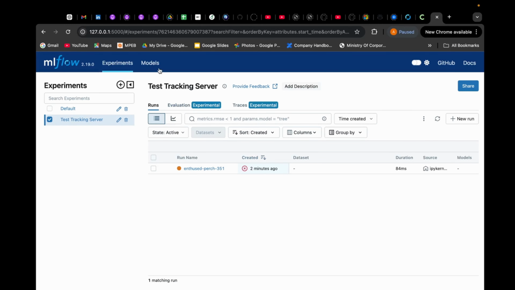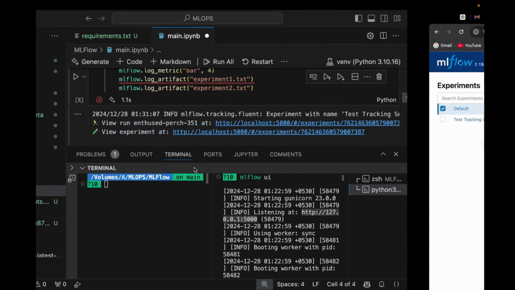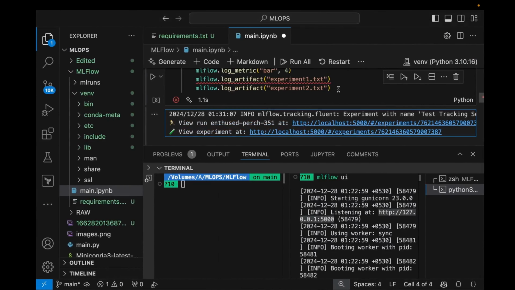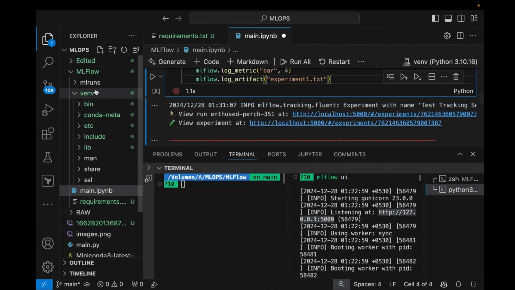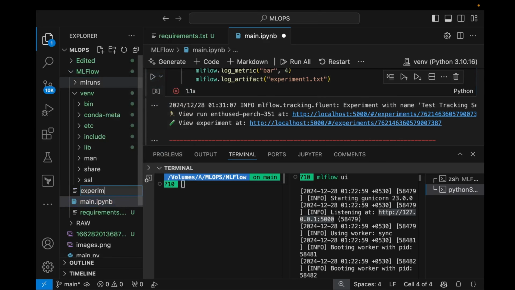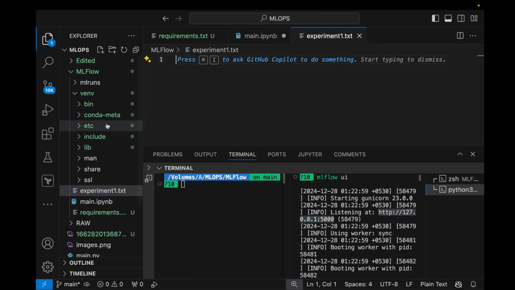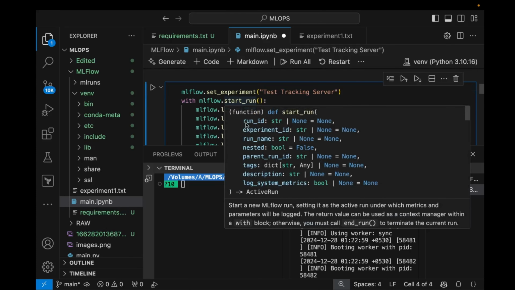So let's go back here. Now let us try to remove this particular artifact, and I'm just going to create a file, experiment1.txt. So once it is created, I'm again going to go back here and I'll just run this again.